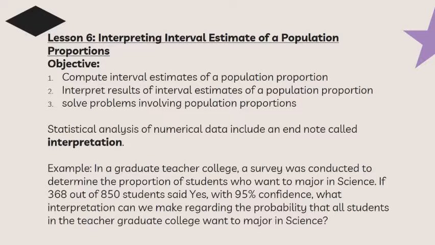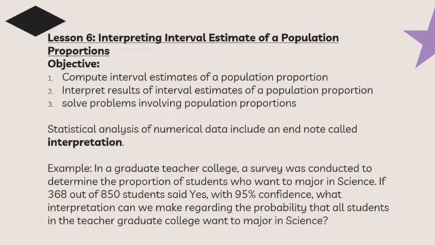Statistical analysis of numerical data includes interpretation. After computing pertinent values, we make sense out of the entire exercise, the entire activity. The interpretation is important as it provides the reason or impetus for action, like improving practices, based on our sample information. So let's have an example for this.